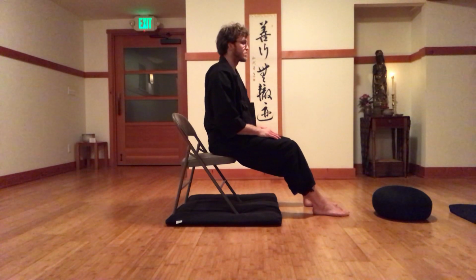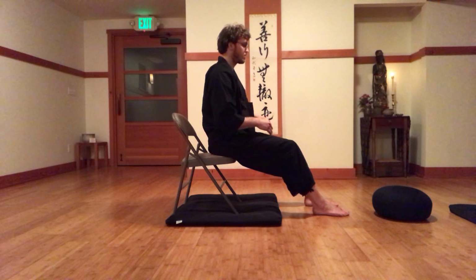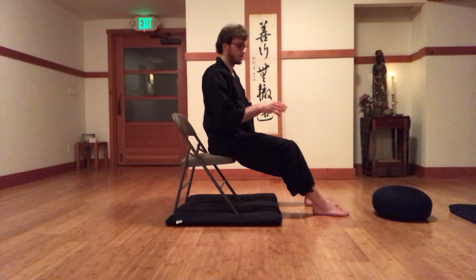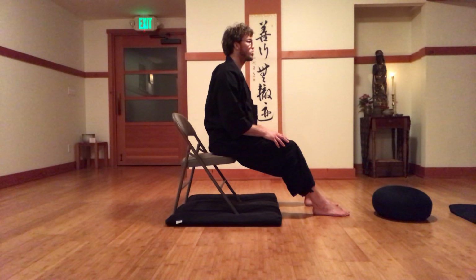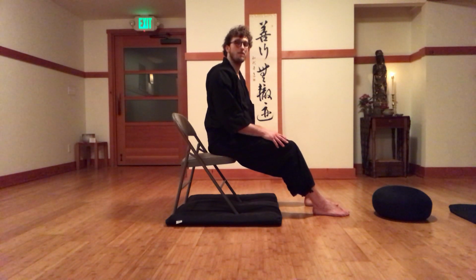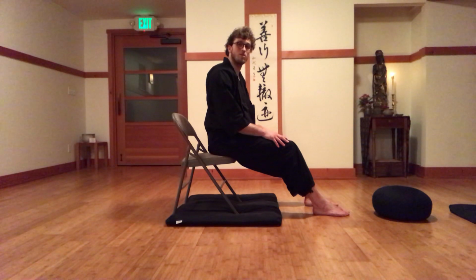Spine, again, like in the other video, you want the feeling that your lower body is quite heavy, and it just naturally, by force of gravity, is rooting itself down. And your upper body kind of just floats up. You don't want to think too much about, oh, am I overflexed or am I hunching at all? If you do what feels natural, you'd actually be surprised. Your body is able to get itself to a nice place relatively easily.